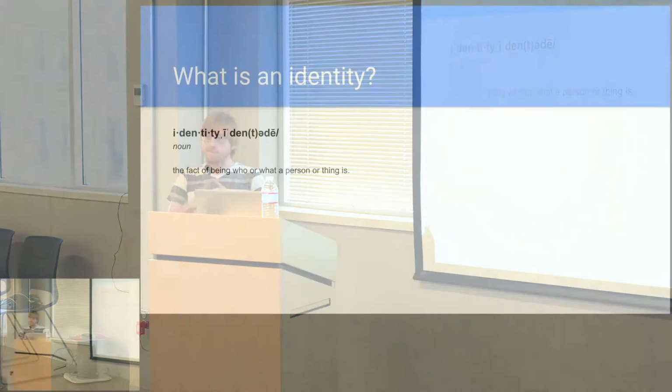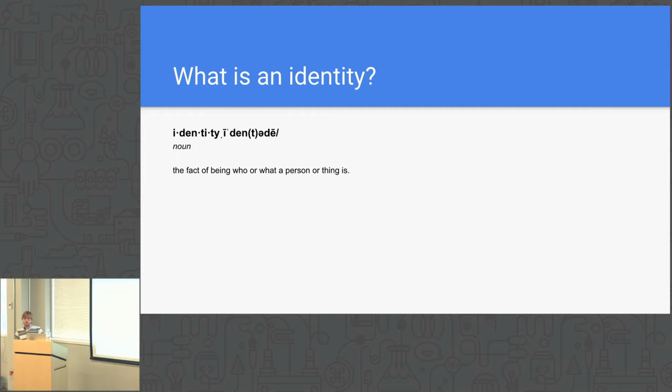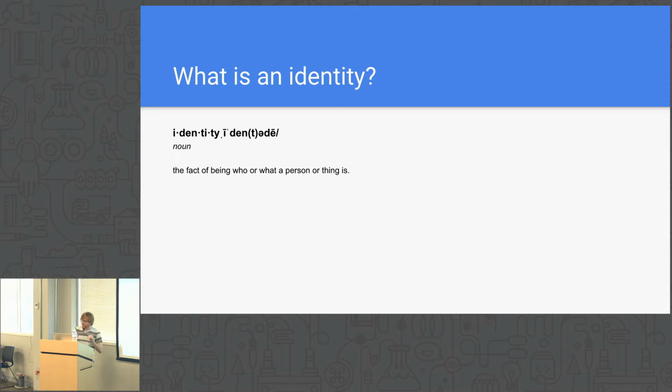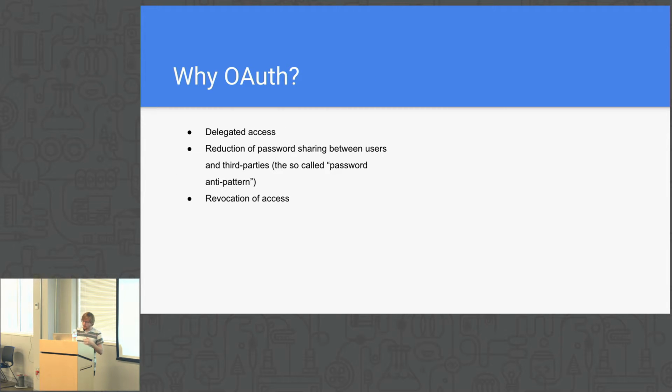The modern stack has diverged. We have mobile applications, we have standard web applications, we have single-page JavaScript applications, and they all have to share the concept of an identity, who or what you are. The other thing, and there is a slide on this specifically that I'll detail, but it's worth qualifying at the beginning here: authentication and authorization are not the same thing. Hat tip to, I think it was Will who mentioned that in Slack earlier. They're very different, but they can be used together to actually build a better stack in the modern world.